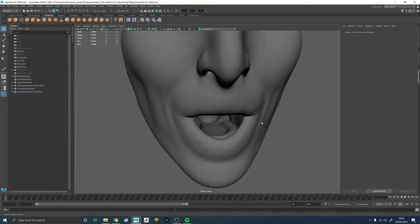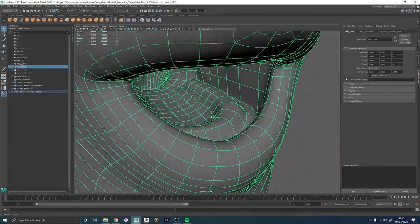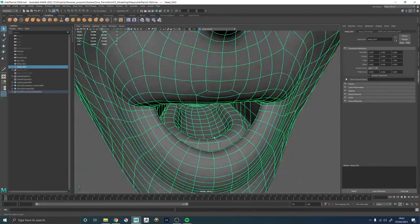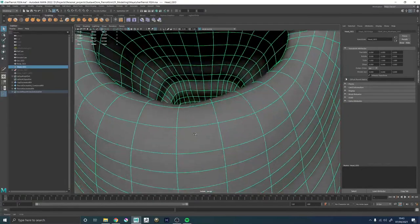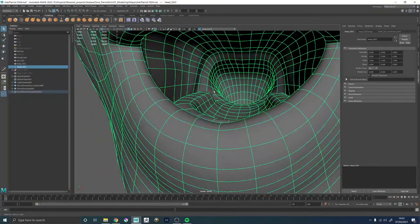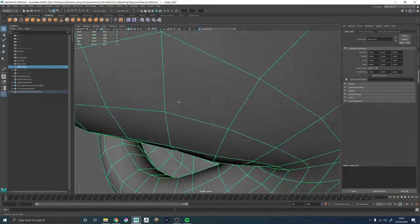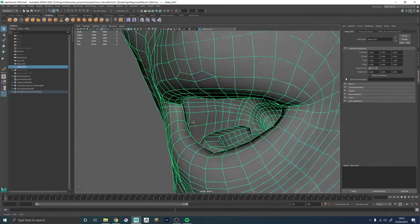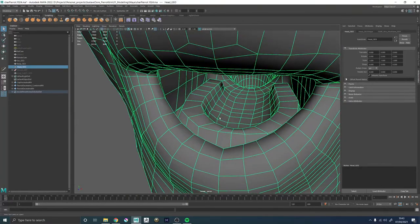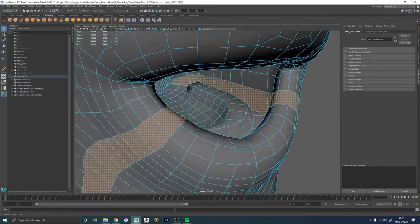So, tongue, technically it should be modelled into the same part of the mesh, but I'm not doing that. I also feel like I should make this symmetric, at the top. How would that work, actually? Let's duplicate the head for a moment, and just delete out everything that isn't gums.